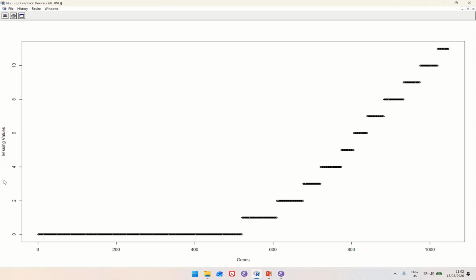And I don't know if that top value is an 11 or a 12, but we have a relatively small number of genes that have a very high degree of missingness. There's a fair amount missing here. I think we would agree. There's still plenty of zeros here that could cause problems for the statistics downstream.